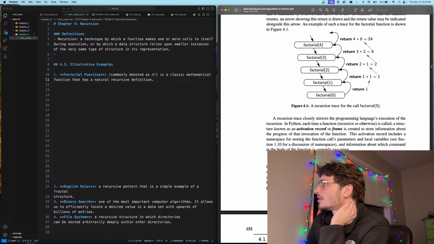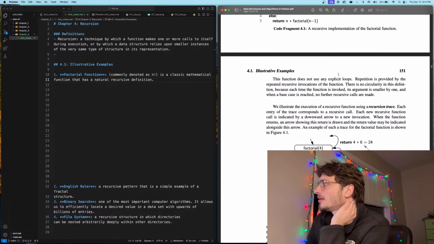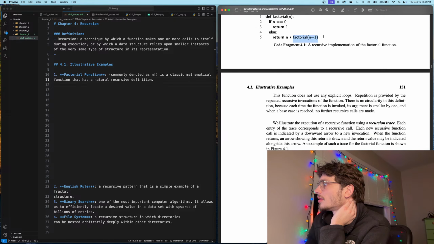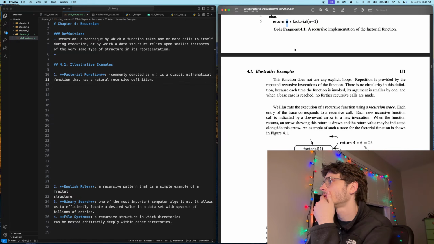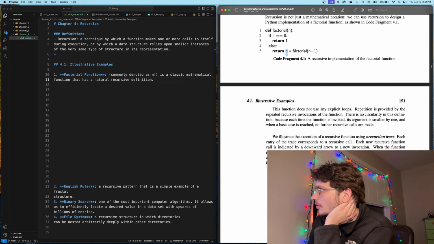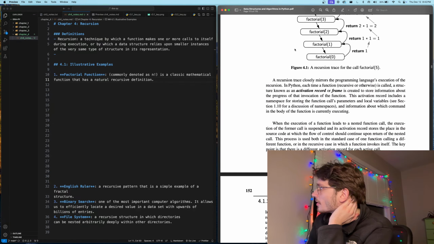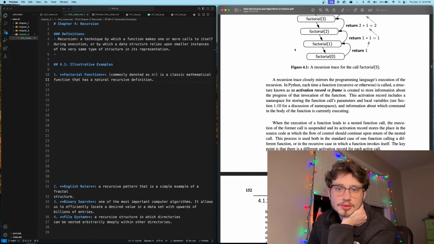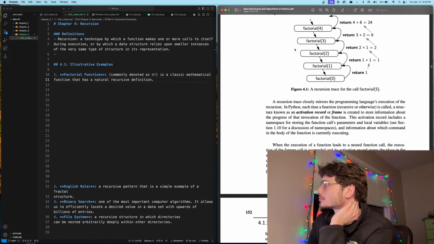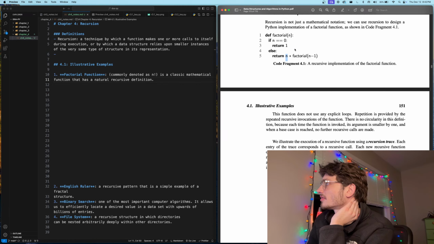And it would return all of these values, right? And then you'd multiply them by 5 each time. Interesting. Okay. Factorial of 3 is 6.